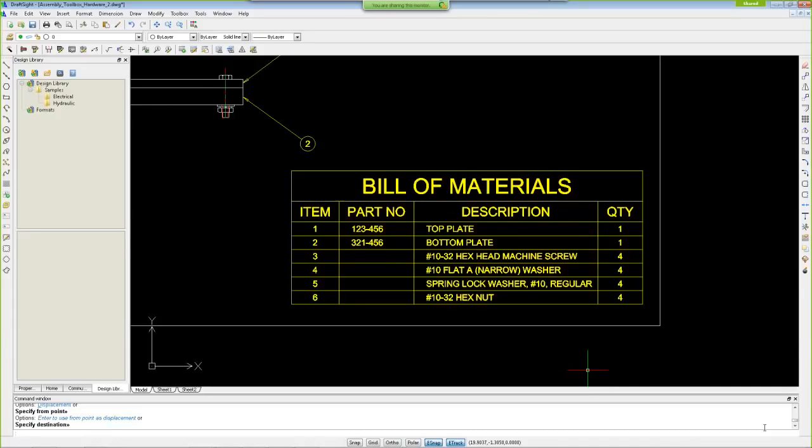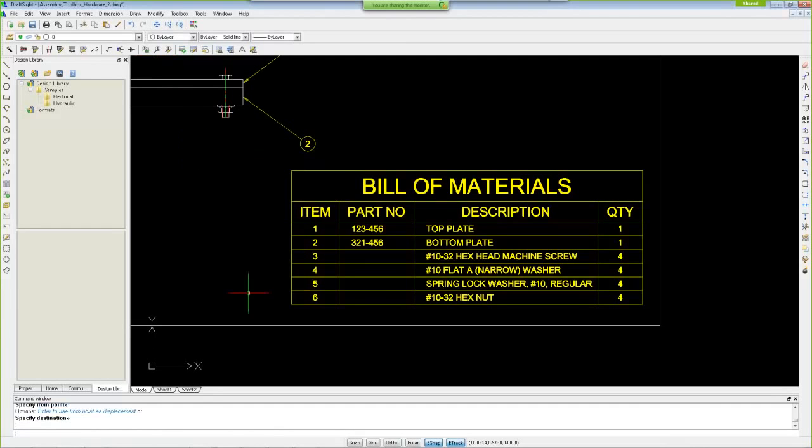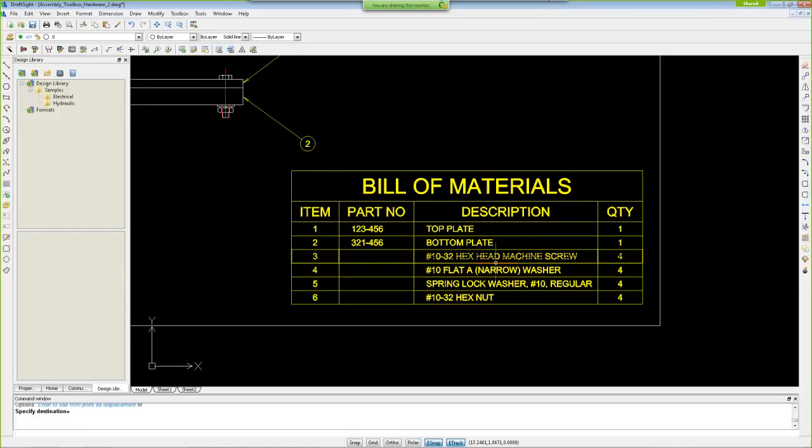So if you have that little button on when you're in the balloon settings, right? You've got to go find it. It's under options, and then it says make BOM uppercase. You'll get all your text in uppercase. If you don't have that set, even this text here, if you go into the toolbox data and into the settings, you'll find that the descriptions are all upper and lowercase. So your descriptions would come in upper and lowercase as well. So let's make sure that you keep that. I think it's defaulted to on, so leave it that way.